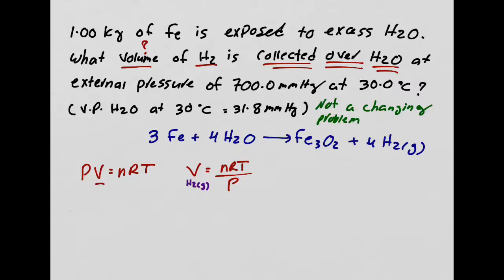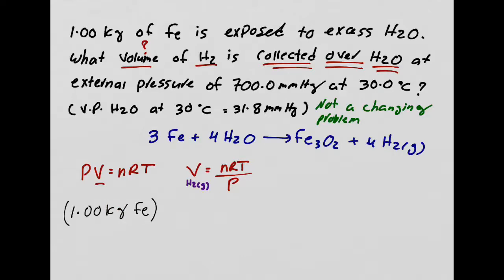When they give you one thing but they ask for something else, you have to use hashtag mole ratio. It gets a hashtag because it's very important. So every time they give you one thing and ask for something else, you have to use hashtag mole ratio. I have to use a mole ratio here. Now, because I need to use a mole ratio, I need to convert it to moles.